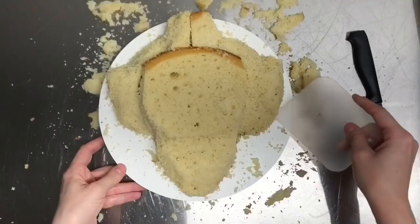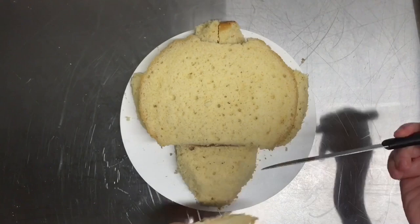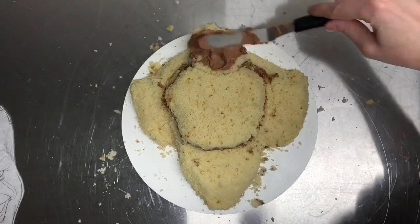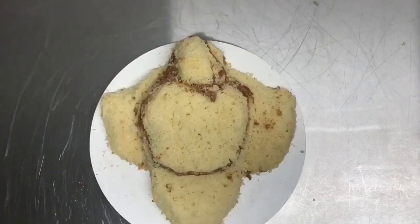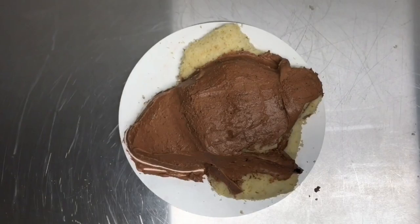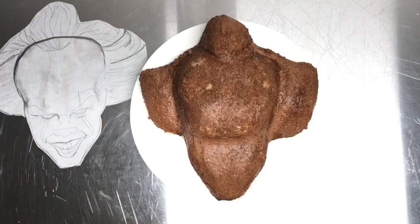You really just want to round out the edges and shape it a little bit. I added a layer of chocolate buttercream and another layer of cake, and then I trimmed around it. The forehead is really large and it's the most raised area of this cake, so I needed to add a little more cake. I also realized that the center of his hair needed to be raised a bit more — that middle chunk of hair is about even with his forehead. Next, I want to add a layer of buttercream. This is called a crumb coat, and I'm just taking an offset spatula and smoothing the buttercream all around the cake until it's completely covered. You want to keep this nice and smooth and also very thin.